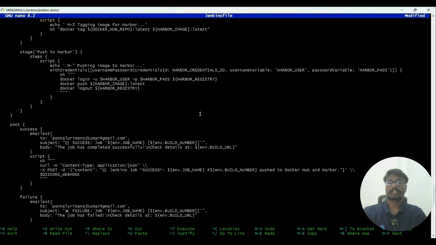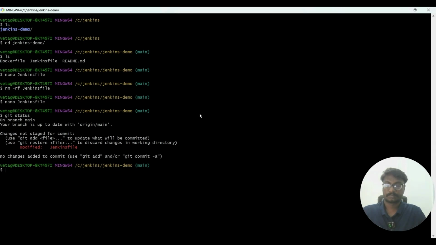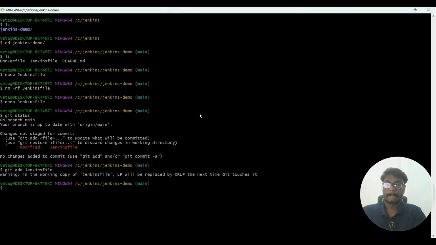Now we have to save the file. Control O, enter, and exit with Control X. Then we have to push it to Git. Check git status, then git add Jenkinsfile and commit the code with the message 'update the Jenkinsfile'.